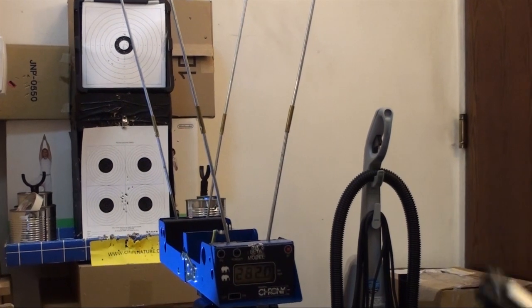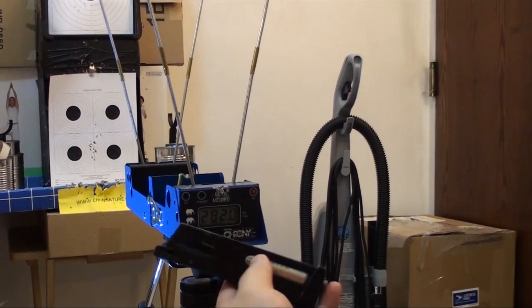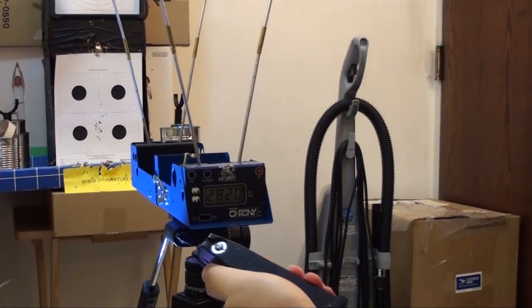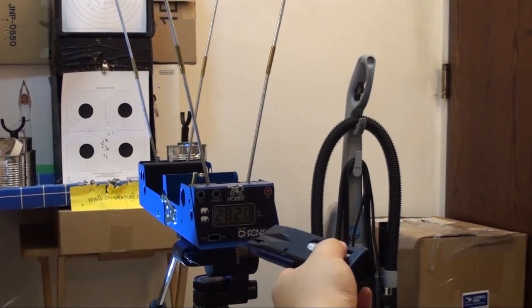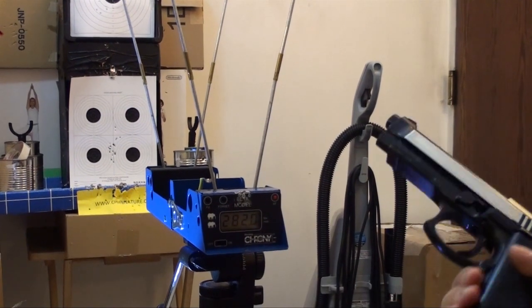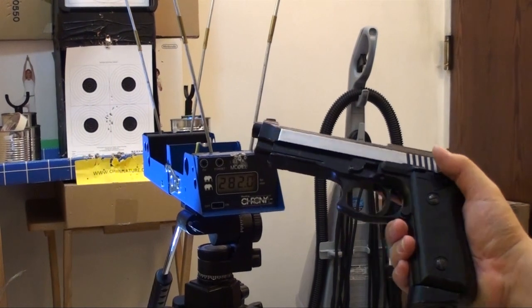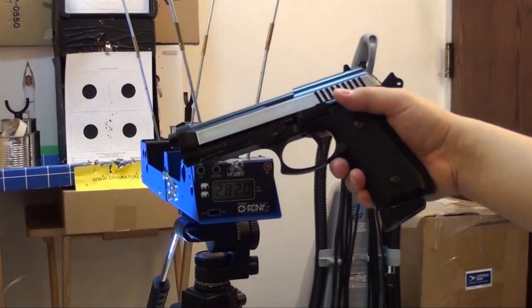No more. Right now the CO2 is very cold. It's almost freezing when I hold it. Not almost, but just cold, very cold. So it's getting to 282 FPS, and you can see the drop right here. So not bad at all. Even at full auto, it's doing well. So love this gun. One of my favorites, the GSG 92. Hope you like it as well.